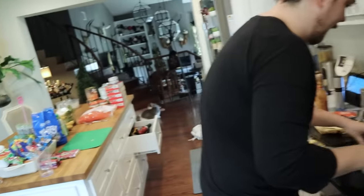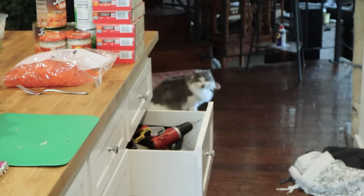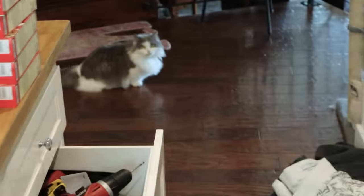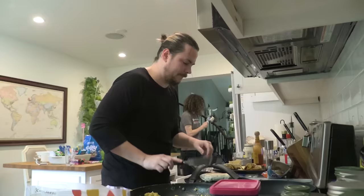They wear gloves. Oh, it's Mochi. Hey, bud. Mochi. All right. Hey, buddy. Who's a good boy? He's a good boy. Of course. He's the best boy. It's a rhetorical question. Buddy. What a handsome guy.